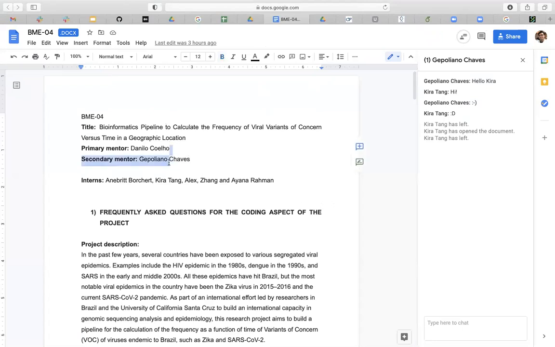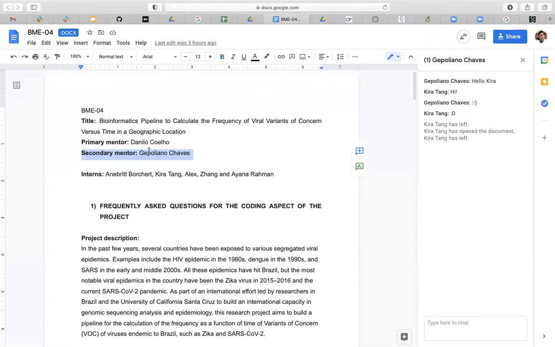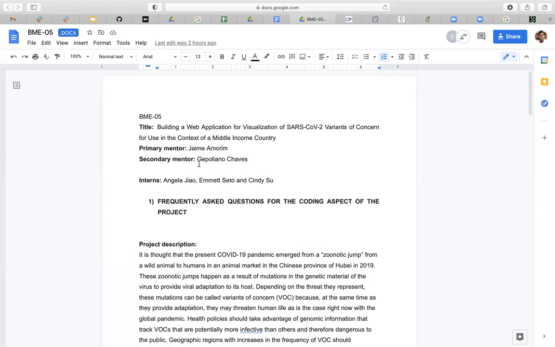For BME4, I am the secondary mentor, so I'm going to assist completely on the coding aspect, but I believe Jaime and Danilo will help a lot on the virology and epidemiology aspect. Same thing with BME5: I'll be the secondary mentor and mainly deal with the coding aspect, and Danilo and Jaime will deal with the virology and epidemiology aspects.